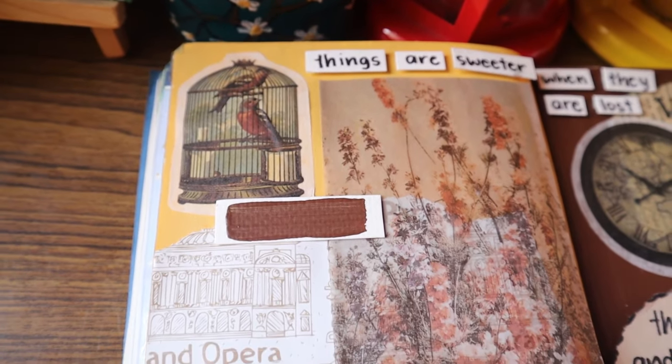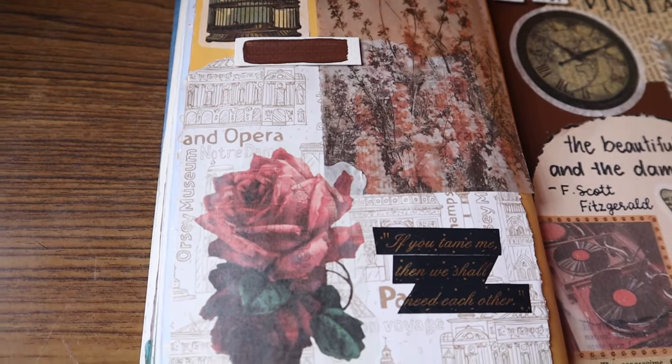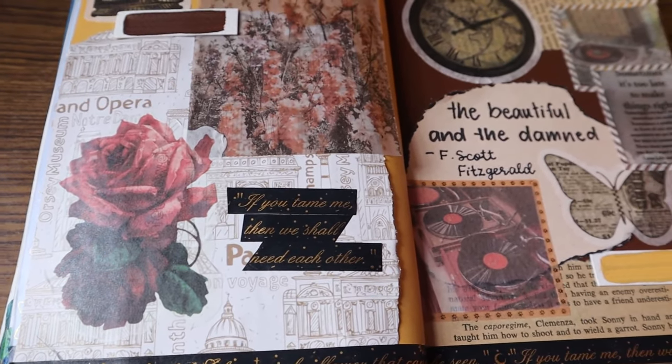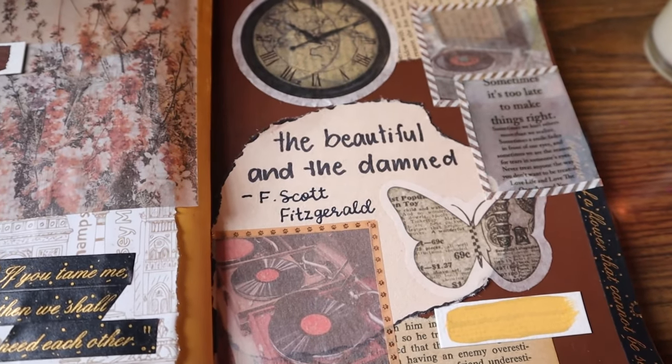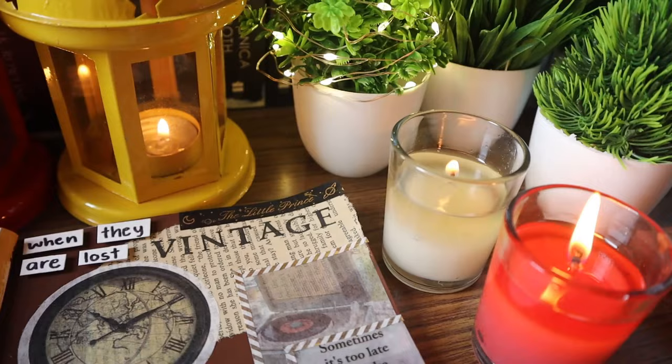And our vintage themed art journal spread is complete. I used most of my new stationery in creating this one, as you guys wanted. I'm sure it helped you to understand how to use these different stationery items. I'm myself pretty new in using these, so sincere apologies if you think I missed out on something.